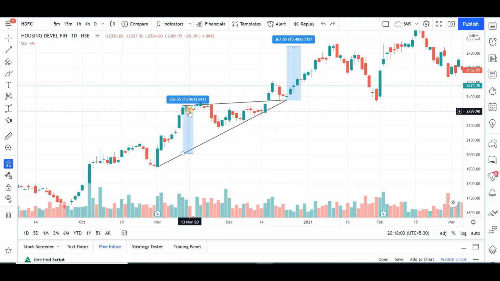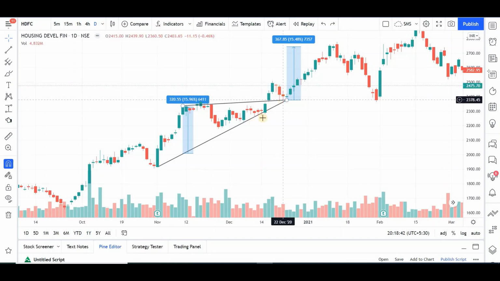As we discussed, we will only be taking an entry at a retracement. So this is the structure for you. A clear ascending triangle where, although there are sellers here, there has been a clear spike in buying activity. Whenever the price is coming down, the buyers are active and they're trying to move the price up. Although we know that there are a lot of suppliers here. At the same time, once it has given the breakout, we are not going to chase this breakout. As we discussed very clearly, we will be looking for retracement.